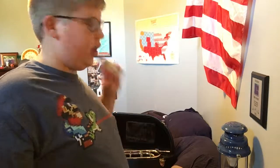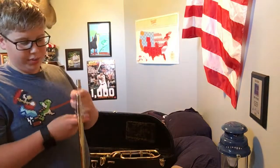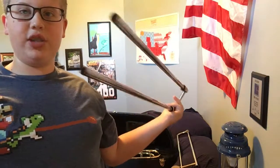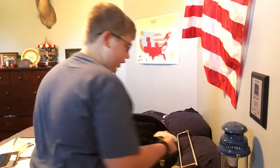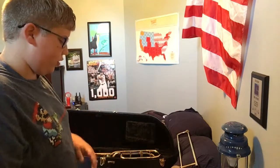The next thing is cleaning the slide. First, unlock the slide lock, don't drop it, and slowly take off the outer slide and set it to the side. The inner slide is very, very fragile and very expensive, so you don't want to hit it on anything and try to avoid touching it. Take your grease cloth or dirty cloth — I used an old glasses cleaner — and just wipe off the whole inner slide, getting all that grease off.